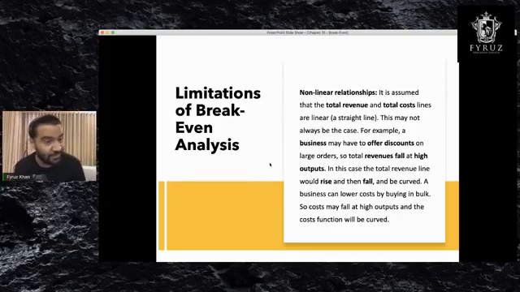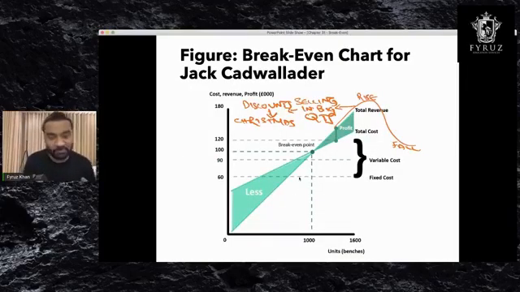This is quite interesting. Nonlinear relationship means, again, one of the biggest problems with the break-even chart is that all the costs are represented on a straight line. Now, in reality, it may not be that, because if you consider this total revenue line, TR, let's say you're doing very well, the quantity has increased. Now there's a Christmas season right here. And you feel that in order to take full advantage of the season, you will give discounts, you will reduce the price. In order to sell more, you will reduce the price during Christmas.